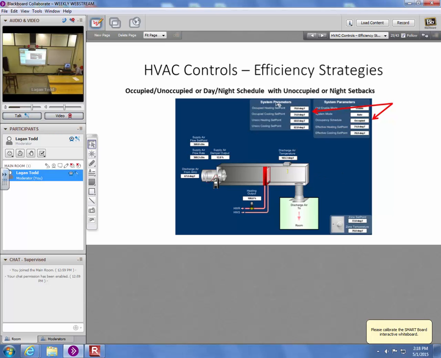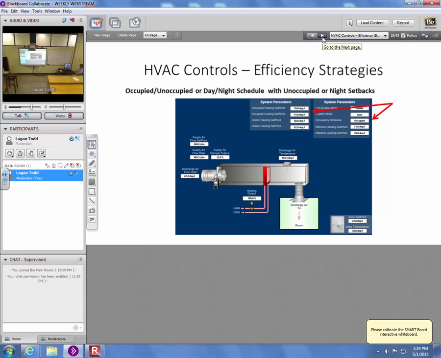We can also see over here are occupied heating, occupied cooling, unoccupied heating, and unoccupied cooling set points. And some system parameters: is the unit enabled? Yes, it is. What's the system mode? It's in auto. What's the occupancy schedule? It's currently occupied. And what is the effective heating set point? So basically, looking at all these programmed individual set points, it says, okay, I'm occupied, so it's going to be one of these two set points. And then it also looks at whether anybody has made an adjustment at the thermostat, and adjusts based on that, to tell you the actual effective current set point that it's trying to control.